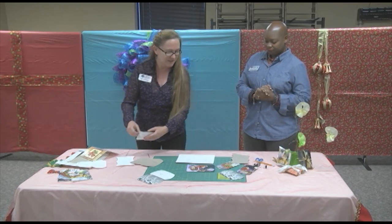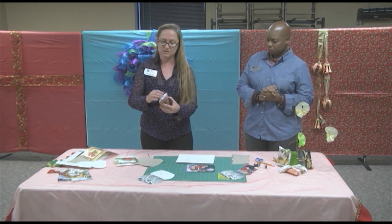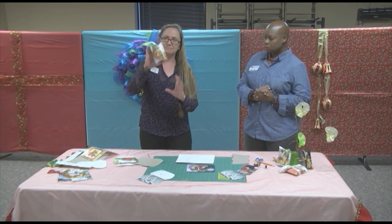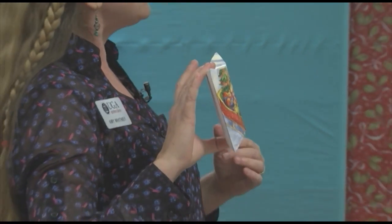Wonderful. And so all these other boxes are already, like this one's, you just push those flaps down and it makes the little box. And it's super cute. Wonderful, and perfect for small gifts.